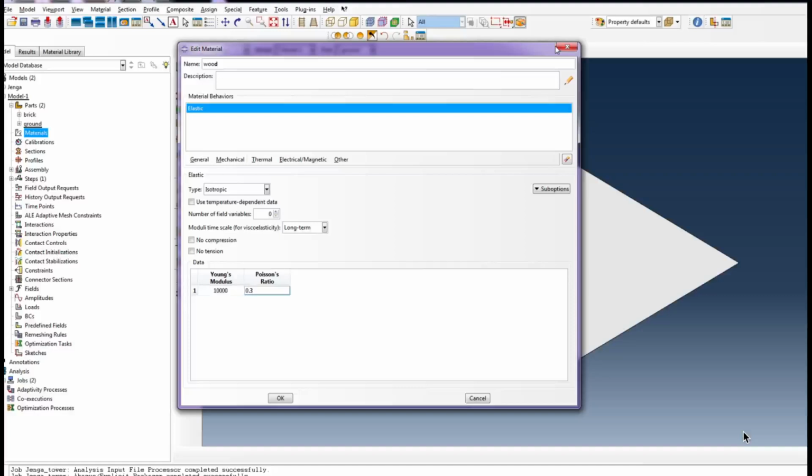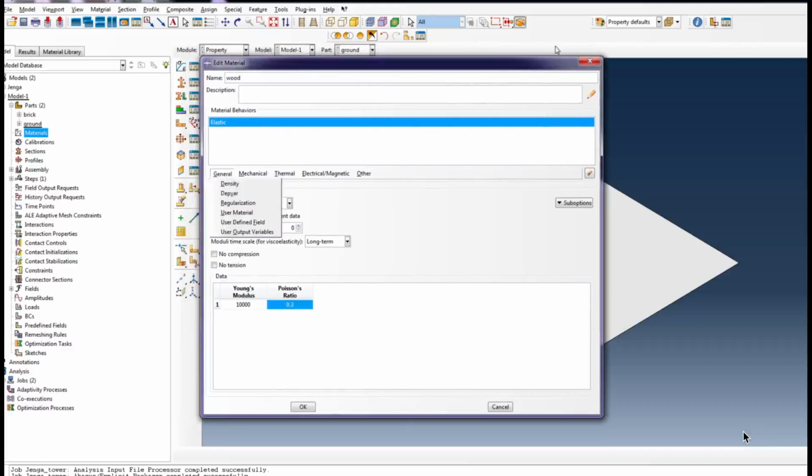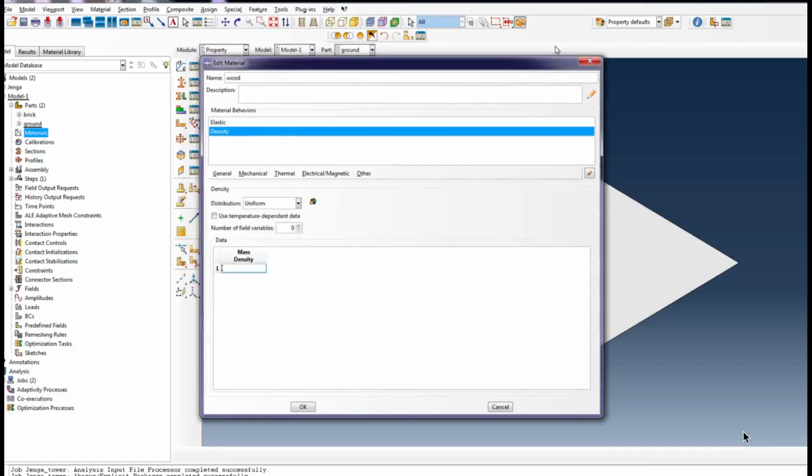And because we are going to run a dynamic analysis, we have to include the density of the mass for the bricks. Let me check my notes. 0.7 e minus 9. It's okay.